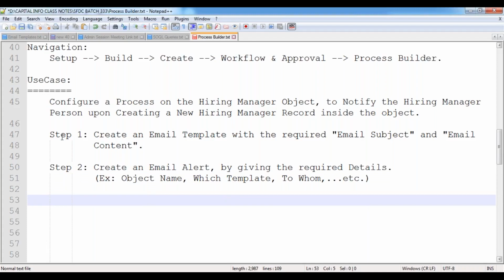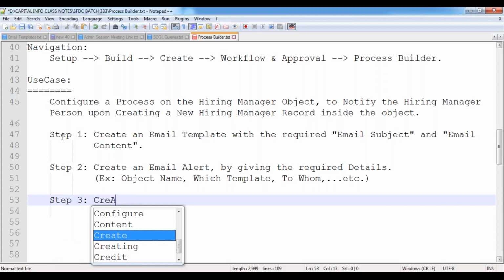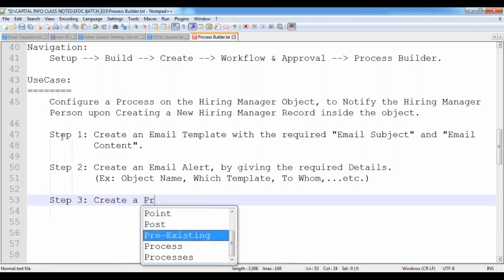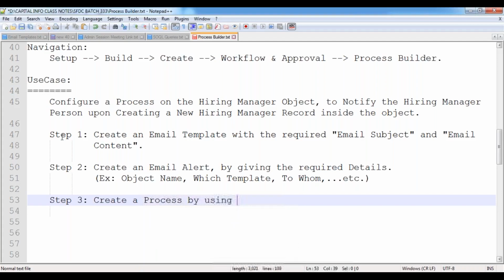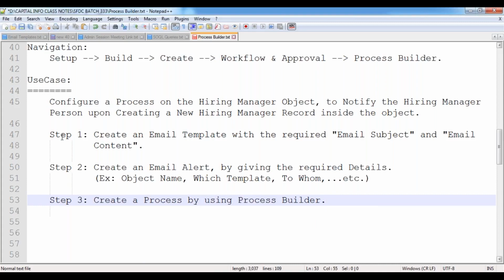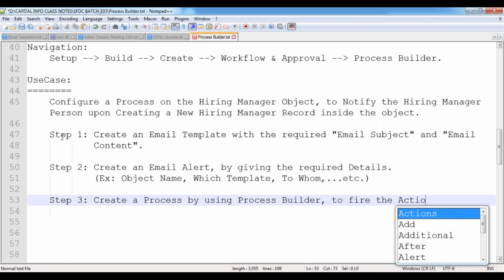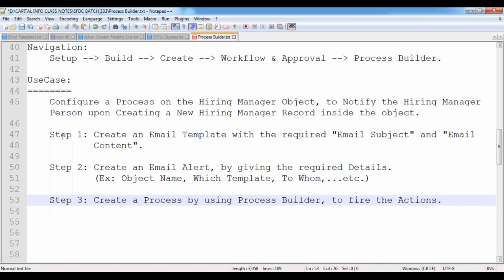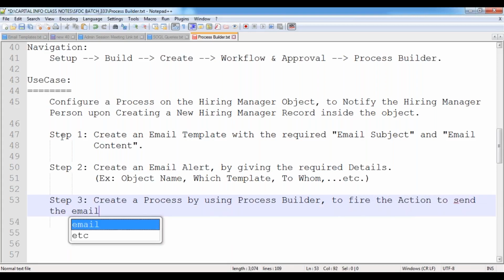And then, once the email alert is ready, as step three, create a process by using Process Builder to fire the actions used to send the email notifications.